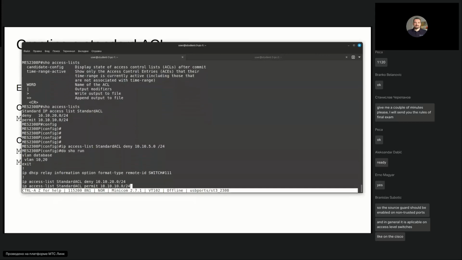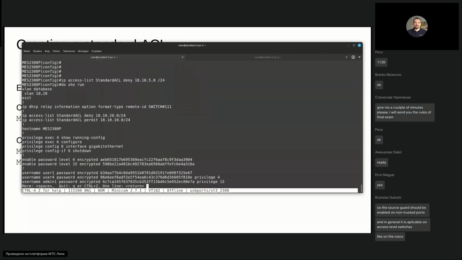So if we do show run on Cisco, I don't remember whether we can change the number of lines in the standard list.